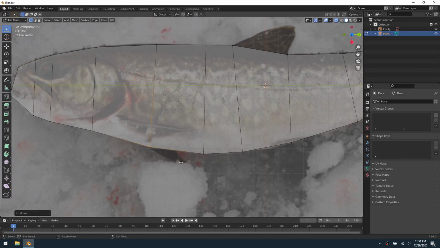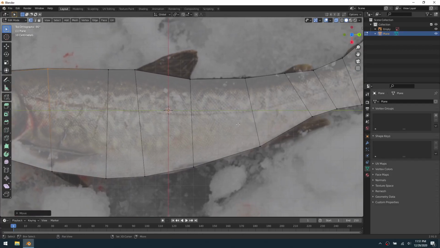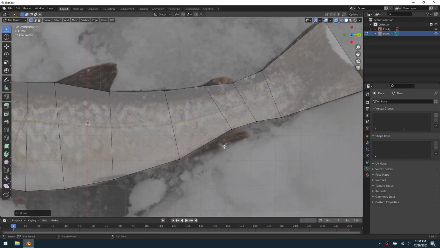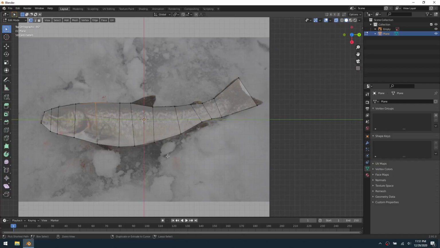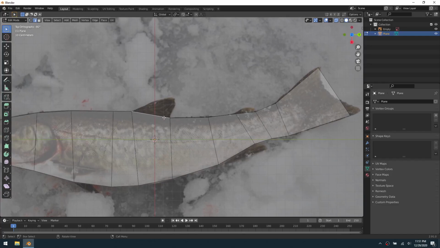This guy, like I said, you could do all these fins if you really wanted to. It's kind of on you. It's not really required. Very easy little model to make. I just pressed E on something and it made a double. Okay. This top fin, let's do it real quick.